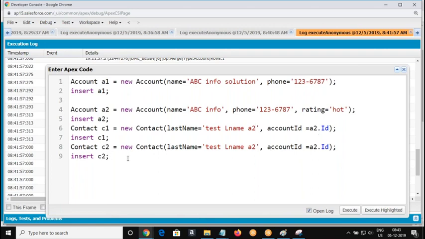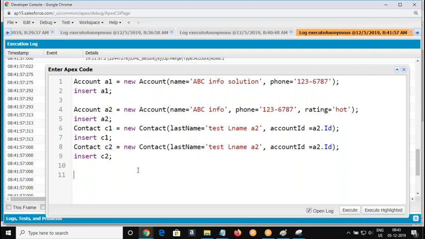Okay. And now we're going to merge these three into one. Merge A1, A2. Follow this.